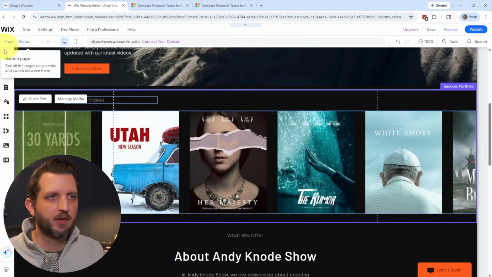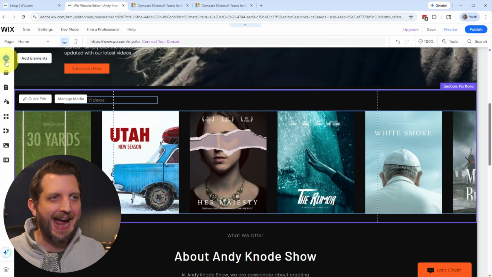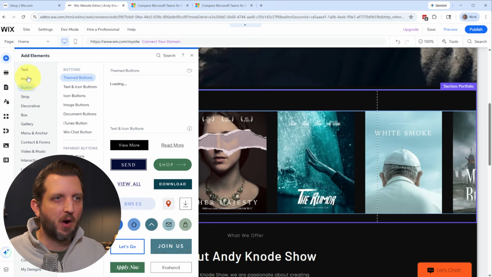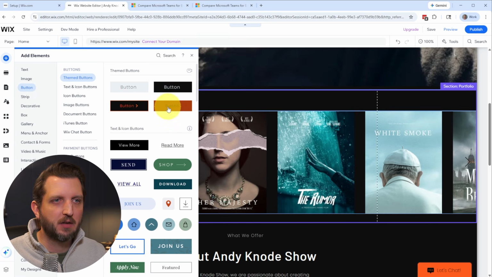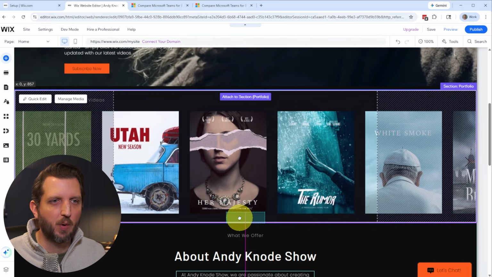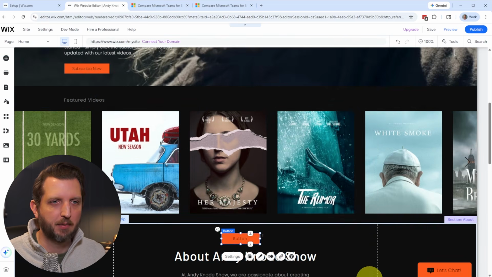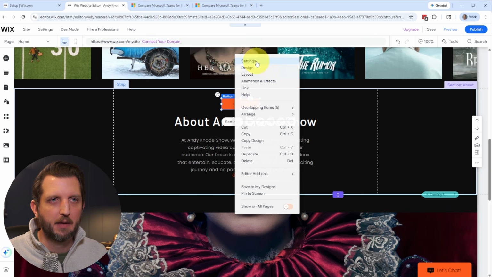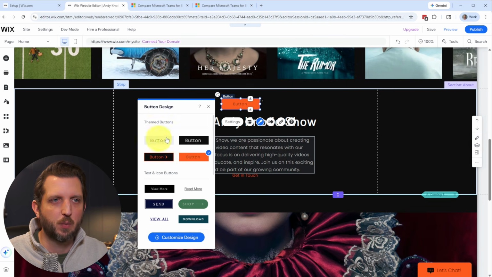And so then when you go over to the side panel, you can click on Add Element, and it gives you all the things that you can add. There are text, images, buttons, and when you see what you want, you just click on that, drag it over where you want it to go, and drop. Just like that, you now added a button. And then when you click on that element that you added, you can right-click on it and change the settings to it. Like in this case, it's a button, so where does that button go? The link, the layout, the design, all these things you can change within there.